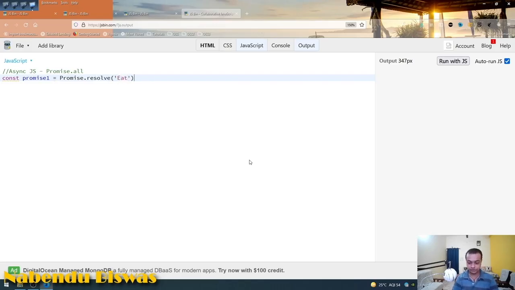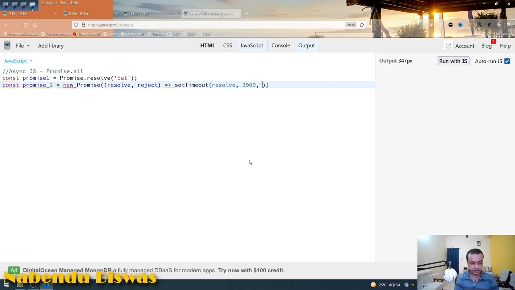Then const promise2 equal to new Promise, resolve comma reject, and we can use it in one line also. setTimeout, resolve, 3000 milliseconds, and it will resolve to code, eat code.